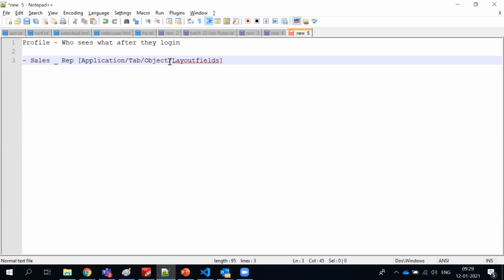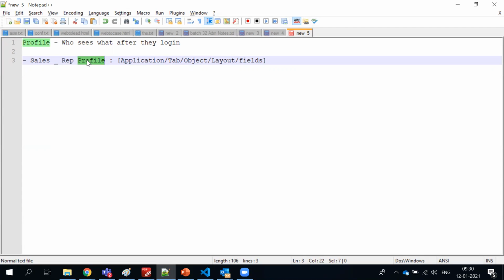It all depends on the layout. The table is there, I put it into a layout, and the layout has a number of fields. Now I'll show only 10 fields in this layout, and this layout is assigned to the sales rep. So what is the profile? Look at this, the profile is controlling everything. I create a profile named sales rep, and I use the licenses. I told you sometime back which license gives what level of access. Using that license only, you can create a profile. That is the first step.